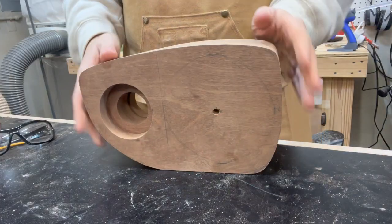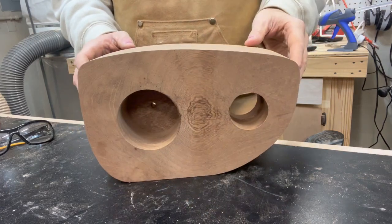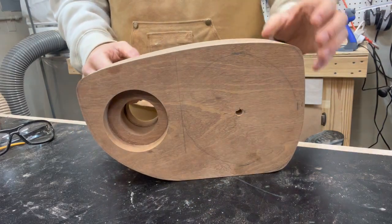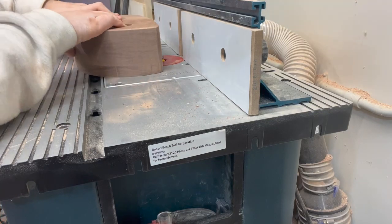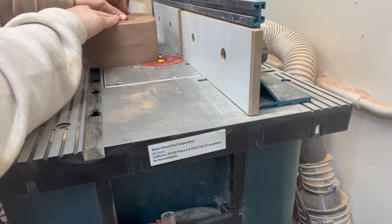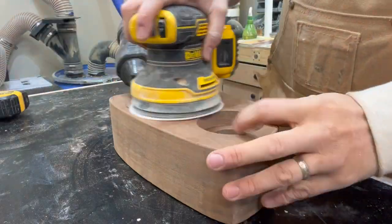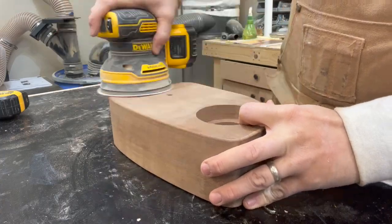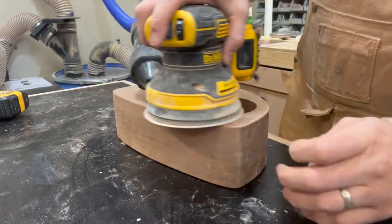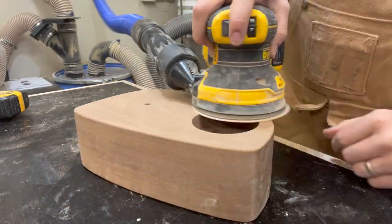Taking a quick look at the final shape, I'm really happy with how it feels and with how it looks — looks and feels perfectly smooth. But I am going to knock down these edges, and to do that I'm just going to use a quarter-inch round-over bit on the router table. Once I'm done with that, I'm going to go ahead and sand the face and get off any of the pencil marks, and make sure that all the edges are perfectly smooth from any leftover remnants of the router table.